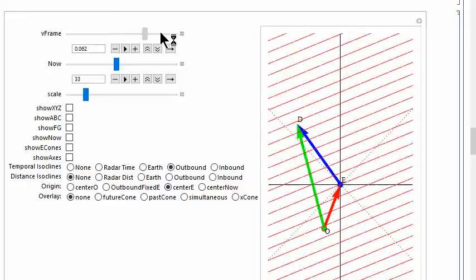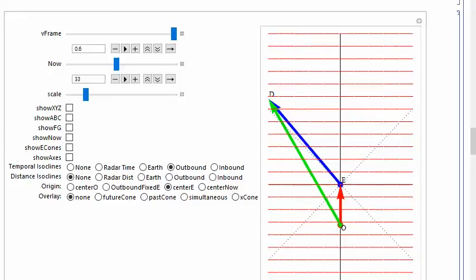In order to look at that, I'm going to adjust the temporal facing of this diagram so we can see that point of view on the outbound journey. Now you can see that the traveling twin experiences about 3 years as he goes from event O to event E. But what is the event that the traveling twin sees as simultaneous with event E?